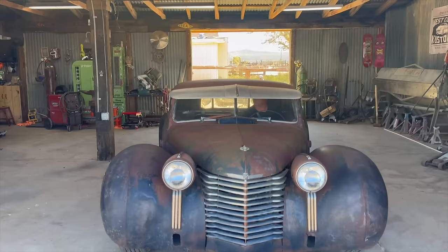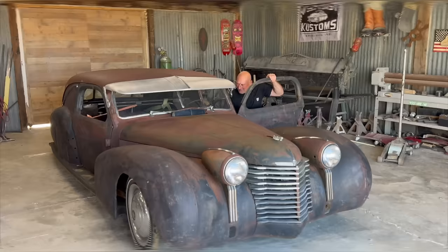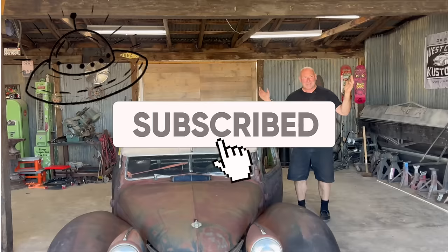Well, the Caddywhacked has returned. It's funny, in this day and age, we still get a lot of people saying, how's that ever going to drive over a speed bump? It's got air suspension. Almost all these cars have air suspension.